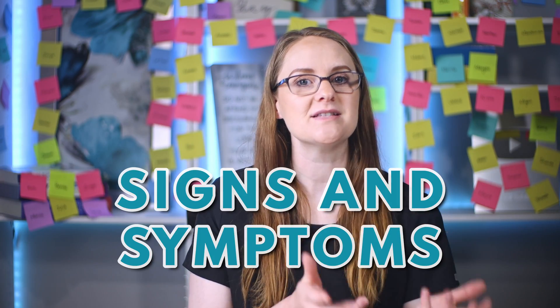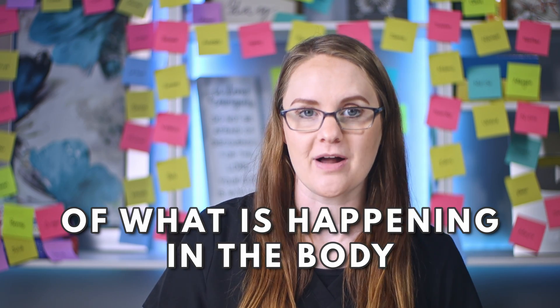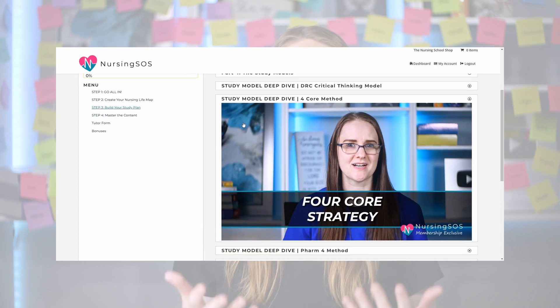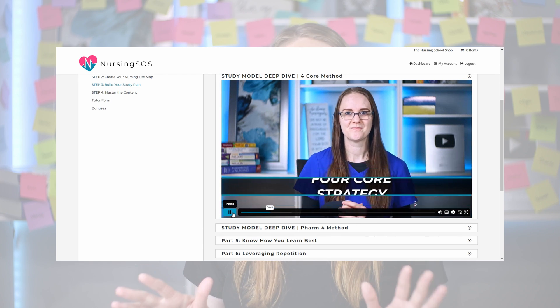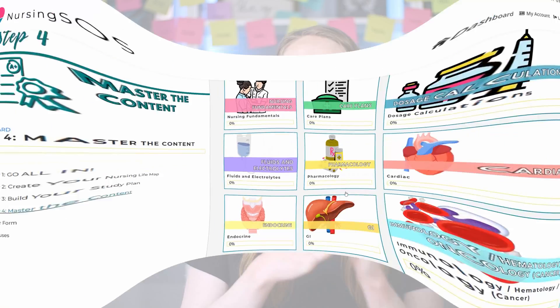So if there's less circulating blood volume, let's walk through the signs and symptoms of hypovolemia that you might see. We don't want to just memorize a list of signs and symptoms — that won't help you pass your exam. Instead, we always want to think back to the pathophysiology of what is happening in the body and connect back to that. Your exams are going to test you a lot on how well you connect the dots between concepts and critically think.